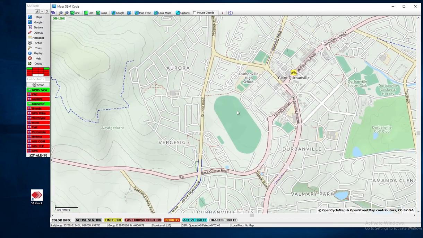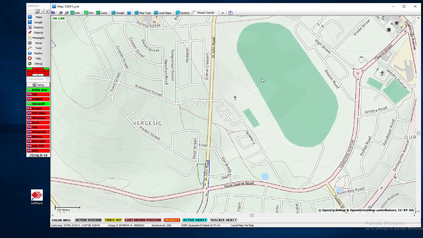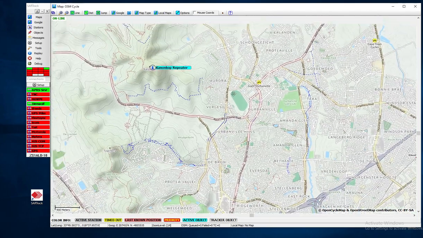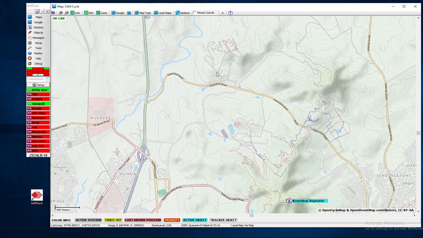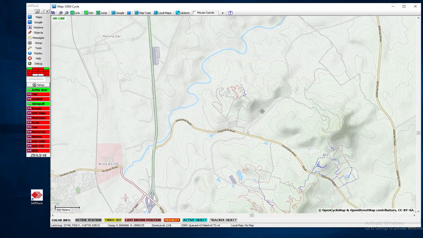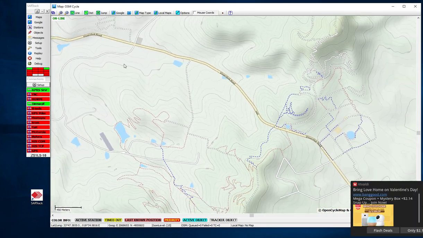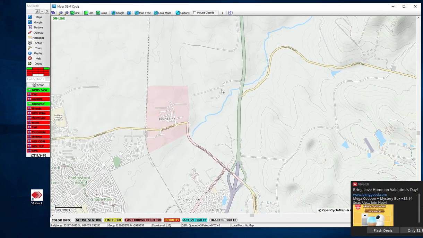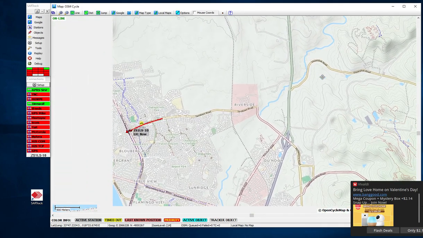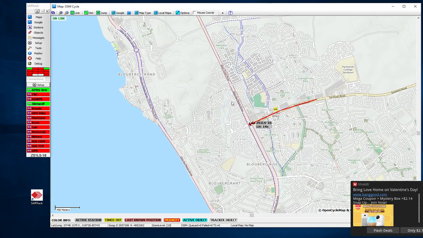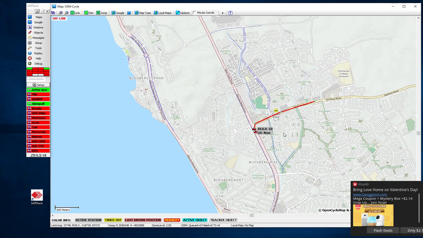What I just wanted to show you was if I go in closely here, for example, say to the race course, we're now quite closely in. I can go out, and I'll come back to that one in a minute. If I just go up here to, where was, let me just have a look. This is Ork Road. Now without the route it's a bit difficult to see where I am actually. Let's just say over there, I'm going to go down to just sort of that height, because I want to show you what happens when you zoom in. You see you can't see the street names at the moment. I'm going to go offline on the top left over there. So I'm in offline mode at the moment now.